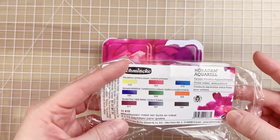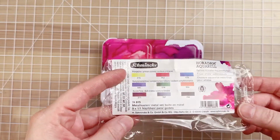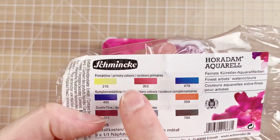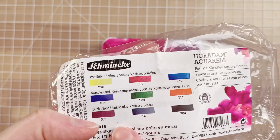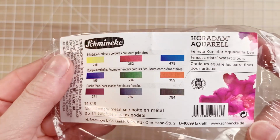So it's already unwrapped, but that's the only sort of information about the palette when you look at it when it's wrapped. You can see it has 3 primary colors, it has 3 complementary colors, and it has 3 dark shades, which is a very interesting selection of colors.